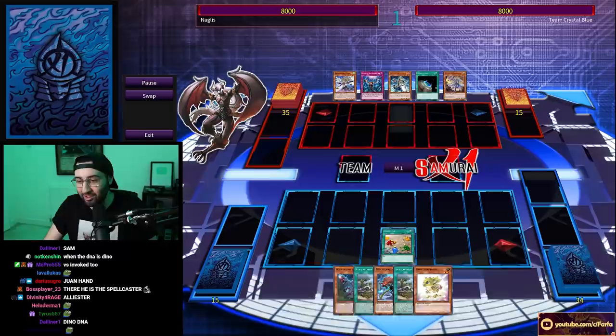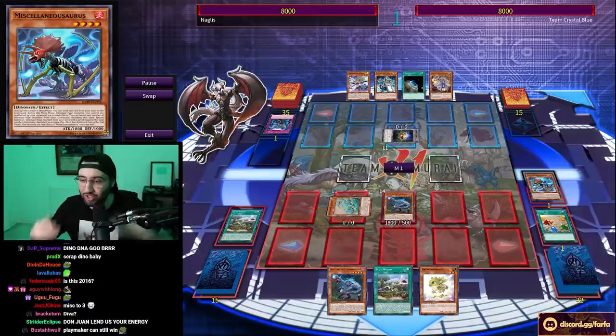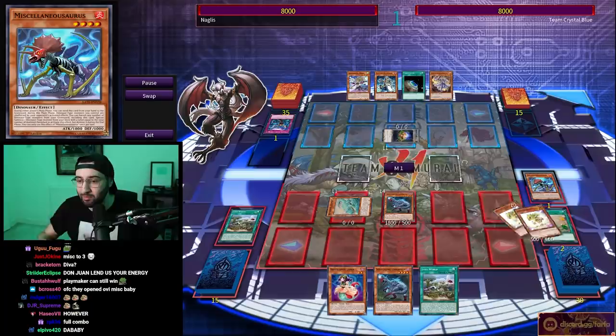We're gonna activate Fossil Dig for Misk, activate Lost World, chain the effect of Lost World to the Over Raptor with the Imperm. We had the Misk anyway, even though we searched it. Then we're going to do the standard Dino play of Genocide, which is just killing babies, and then the baby floats into another baby. Pop the baby for the baby, let's go.